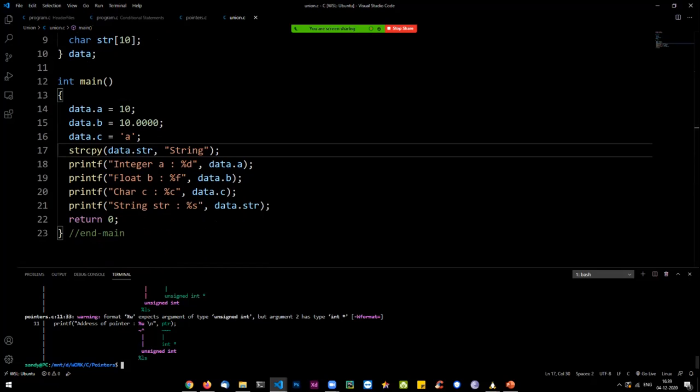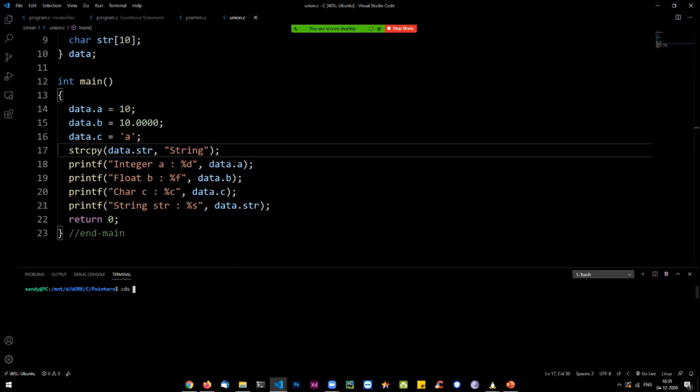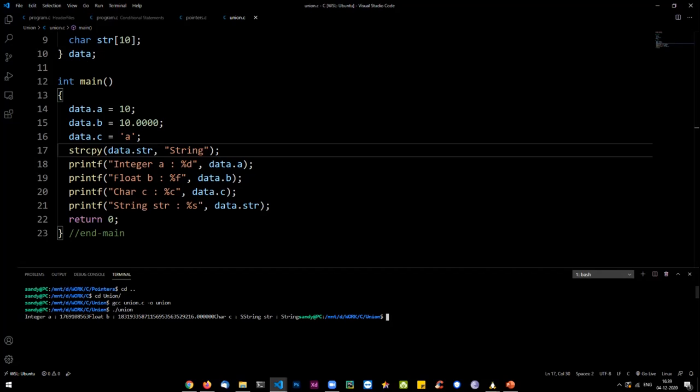Clear. cd, which folder here? Right. Okay.